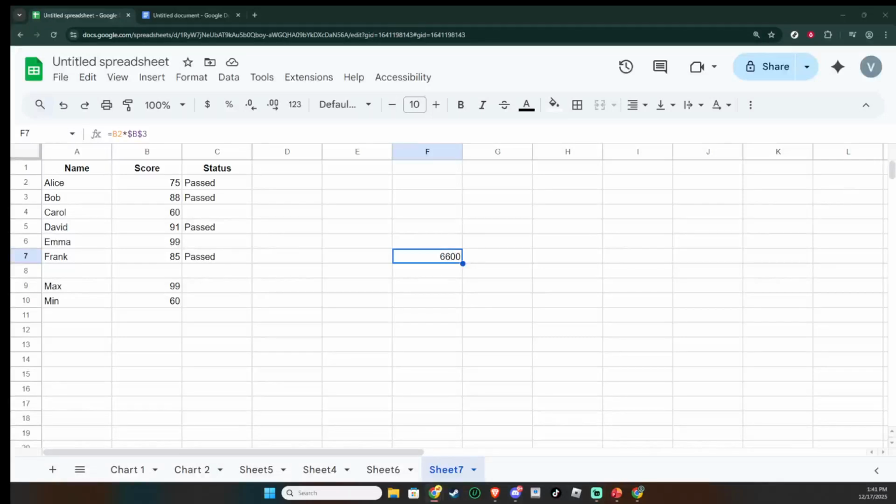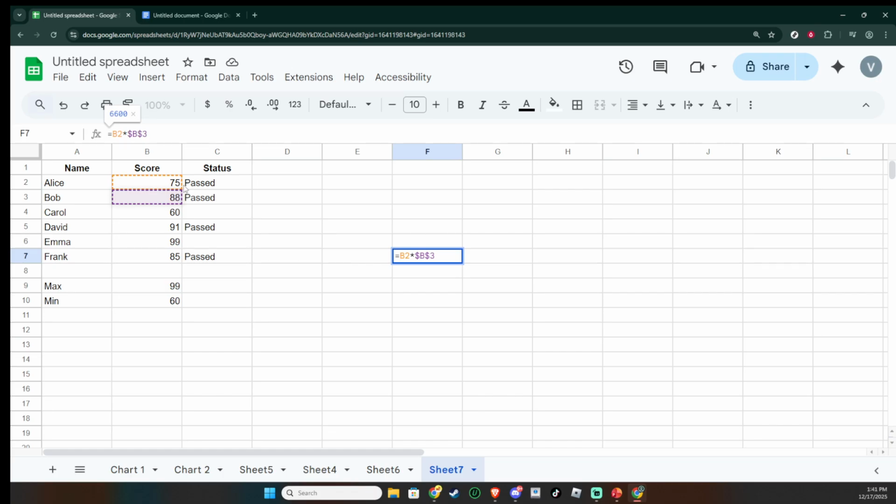In today's video, I'm going to teach you how to lock a reference with F4 in Google Sheets on desktop. Locking a reference, sometimes called making it absolute, keeps a specific cell or row or column from shifting when you copy a formula. This is essential for things like multiplying a column of numbers by a fixed tax rate, or always pointing to a single header cell while filling a formula down a list.